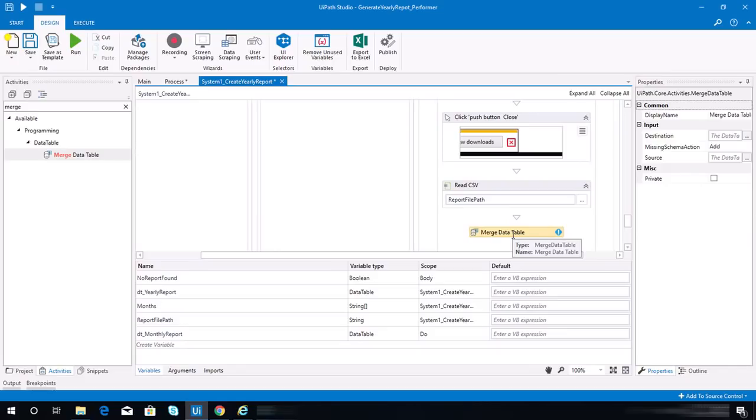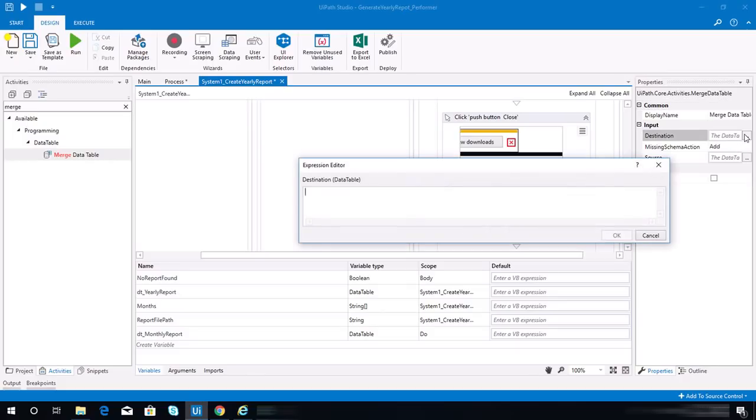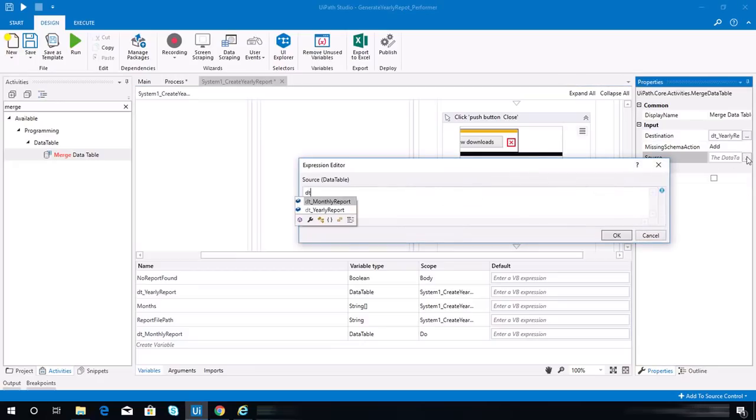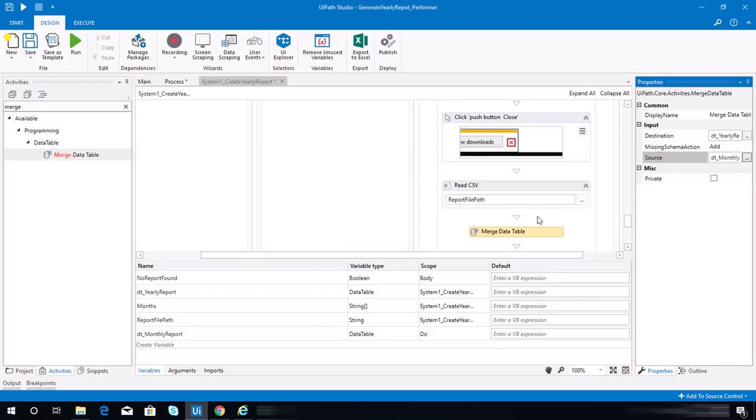as you can see in here. Now we need to merge the value of that monthly data table to our yearly data table, the one that we created, the first activity that we created on top of the sequence. So here on the destination, we need to put DT yearly report, and from the source, it should be DT monthly report.